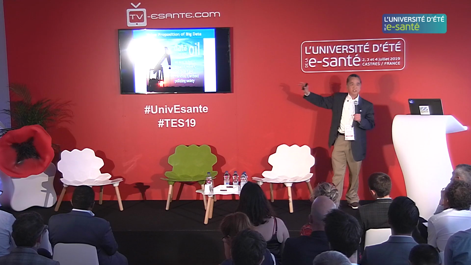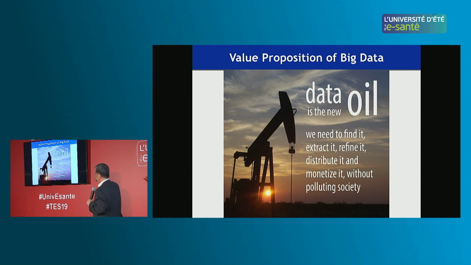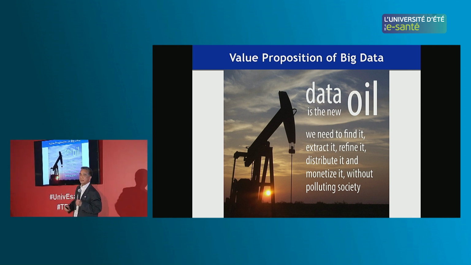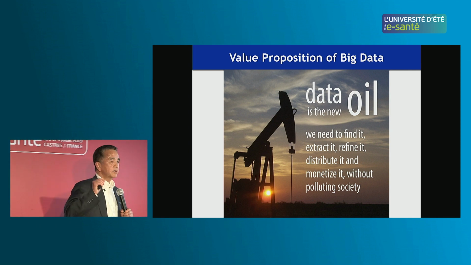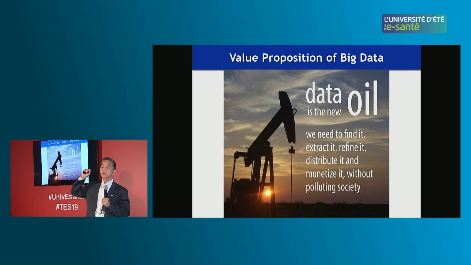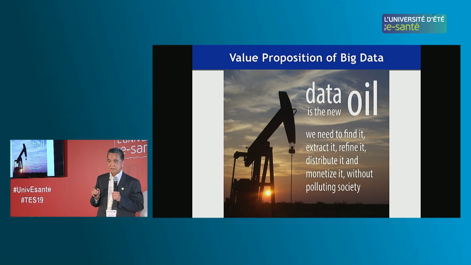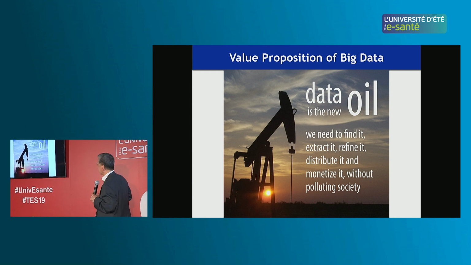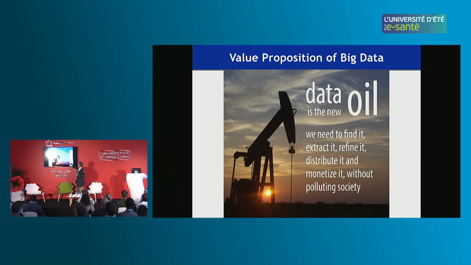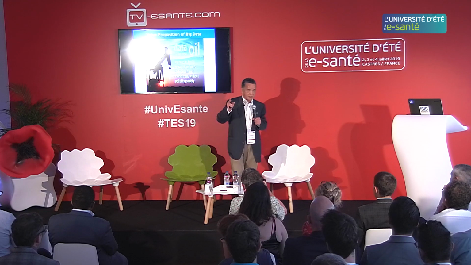So when we are able to collect so much data, we ask, who cares about the data? So this is the report by The Economist, talking about how data is the new oil. It depends on how we extract the data, how we refine the data, and how we distribute the data. And once we are able to do that, we can monetize it. But one of the critical things is that in the process of monetizing it, we have to make sure it will not pollute the society. Pollution, in this case, is about cybersecurity and privacy.